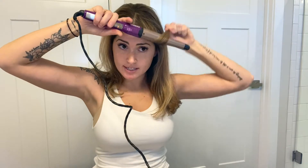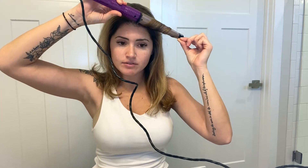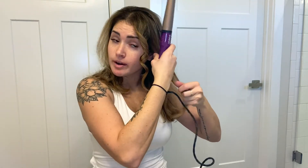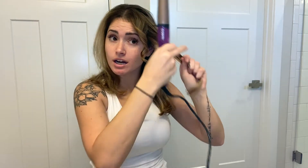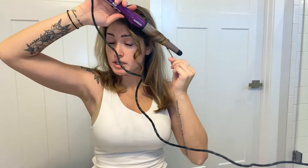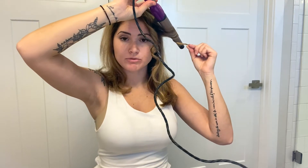Go down to here, wrap it around — one, two, three, four, five — and then kind of just wiggle it out a little bit and you'll have this super bouncy tight curl. Don't do anything with that yet. Keep going around to the ear until you get to the ear, and then we'll do the reverse direction. That way your hair has that tousled look — the curls aren't all going in the same direction.